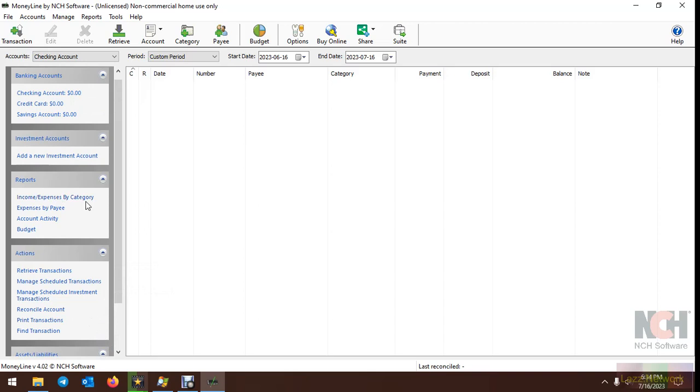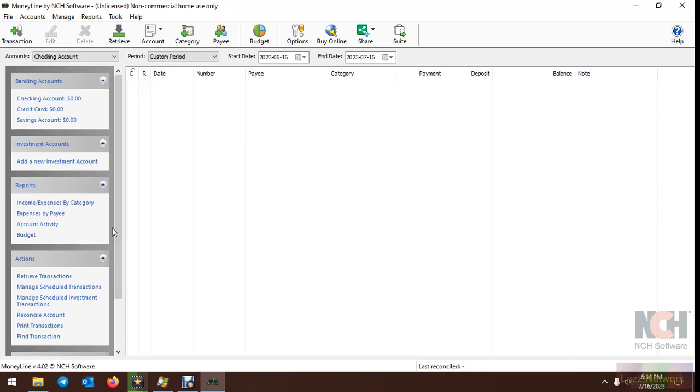Reports: income and expense by category, by payee, account activity and budget, investment accounts, which we'll look into. I know I don't really have one, but who knows? There could be something interesting here. And we got our checking, credit card, and savings accounts. That we got custom periods.